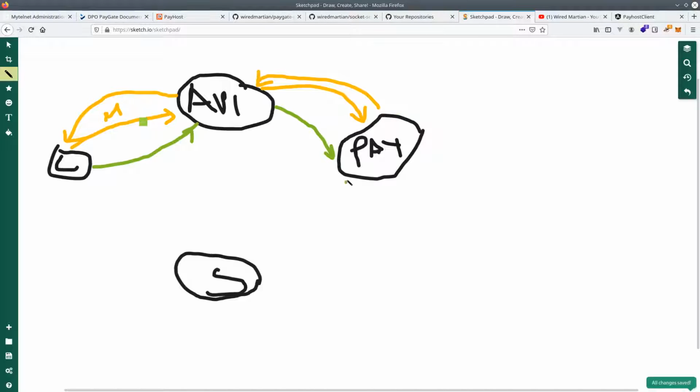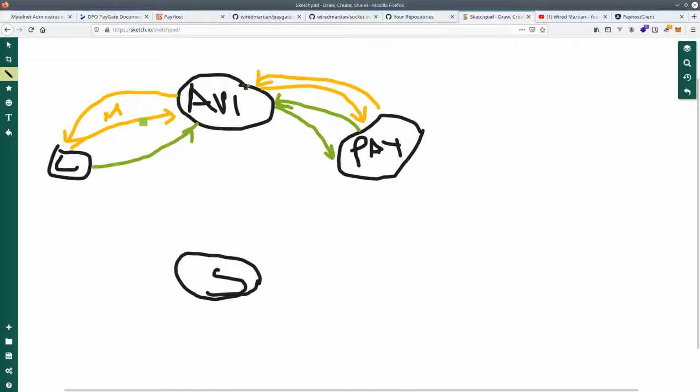PayGate processes this payment and says, hey, this payment requires 3D verification. And then our API says, oh, okay. So PayGate sends this information back to our API, says this requires a 3D verification. If you want to see a page which will display this 3D verification, here's the URL for it. Here's what you need to pass to it.